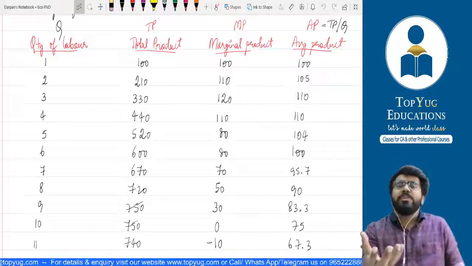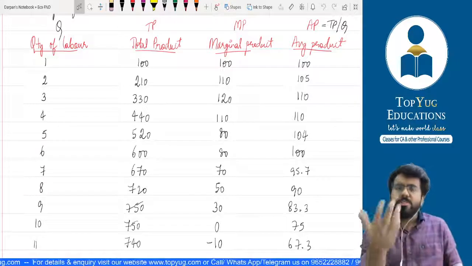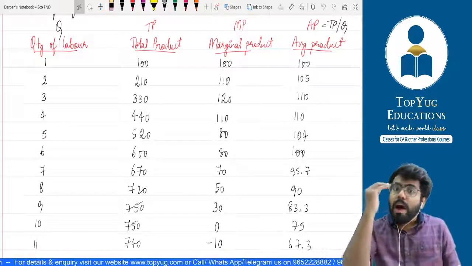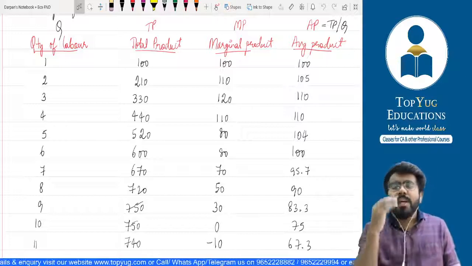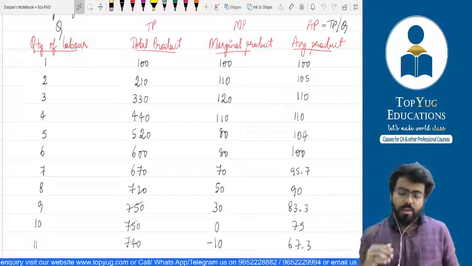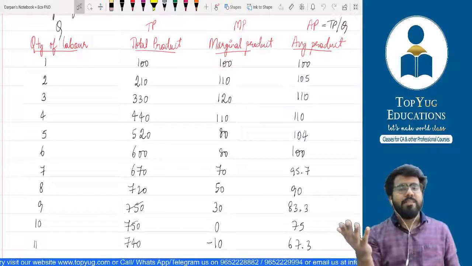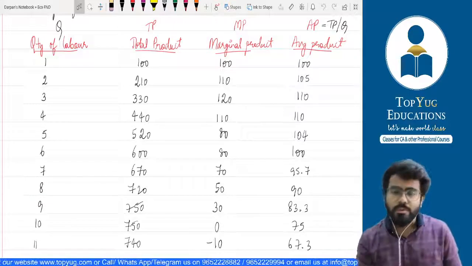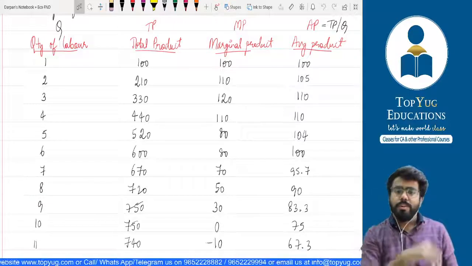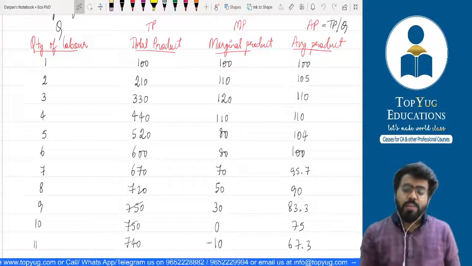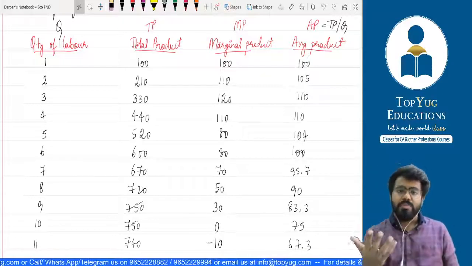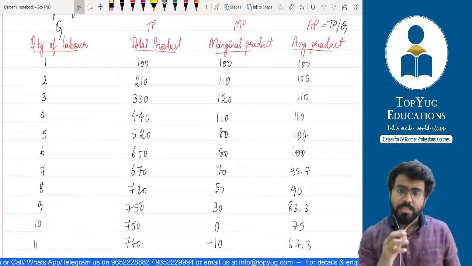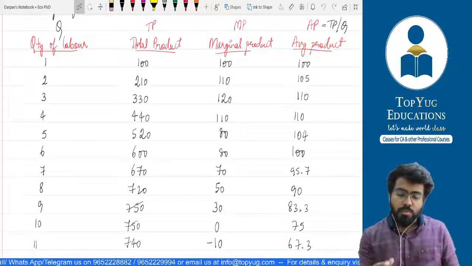Right? This is marginal product. An additional unit of input. Because of that additional unit of input that you have employed, how much did your total product increase? It increased by 110. Correct? All right. What will average be? Average is nothing but total product divided by the number of laborers. So 210 divided by 2, which is 105. Okay, I'm not going into detail on average product; we'll see TP and MP first and then move on to AP. So look at TP and MP now.